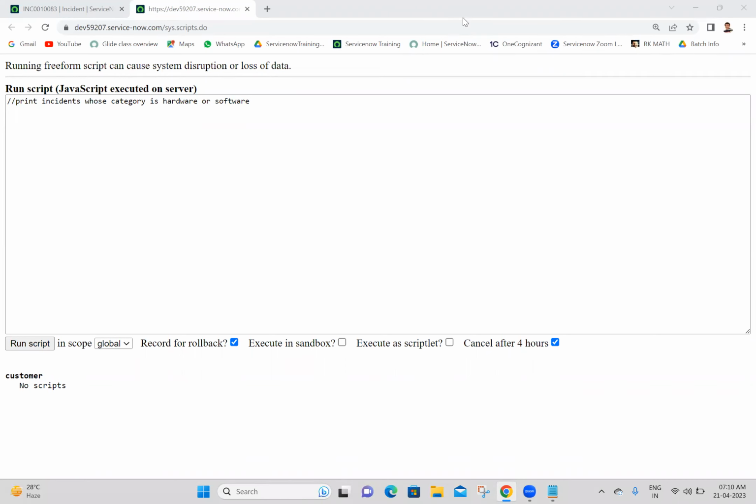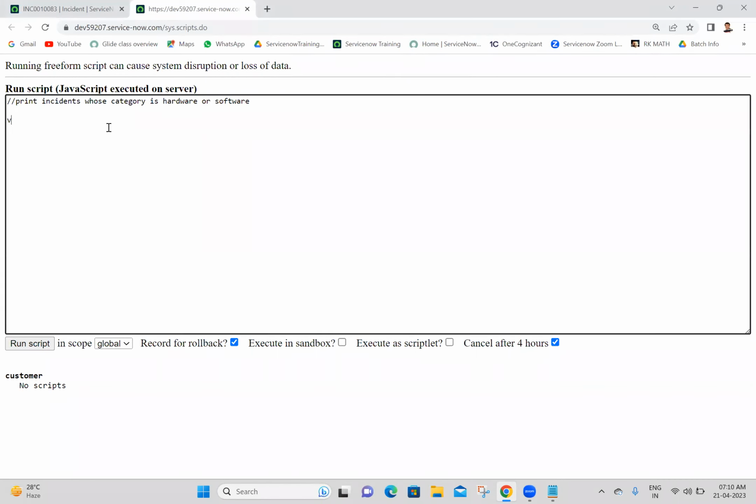Okay, fine, I'm writing the logic. Where we have to use the GlideRecord query operation here.